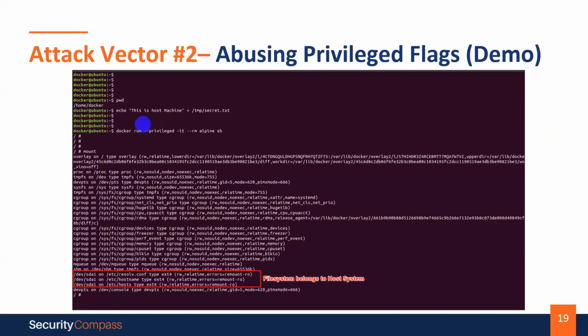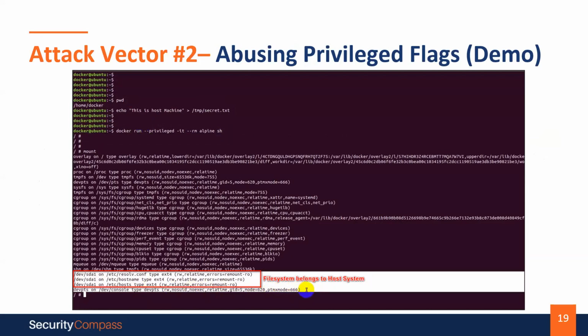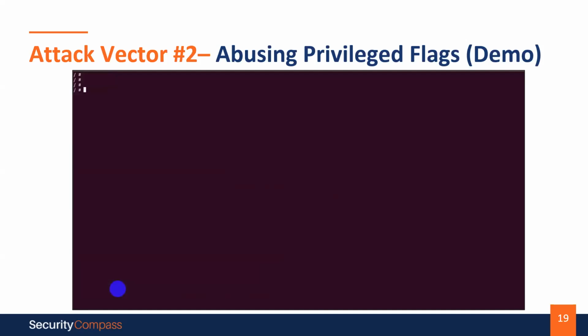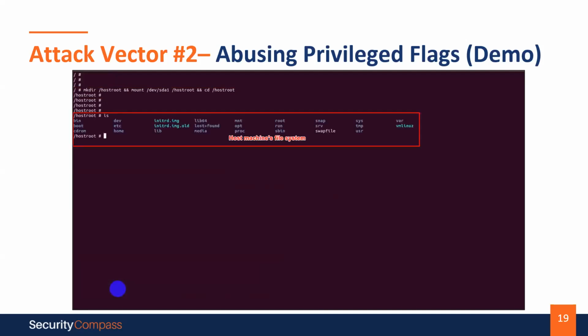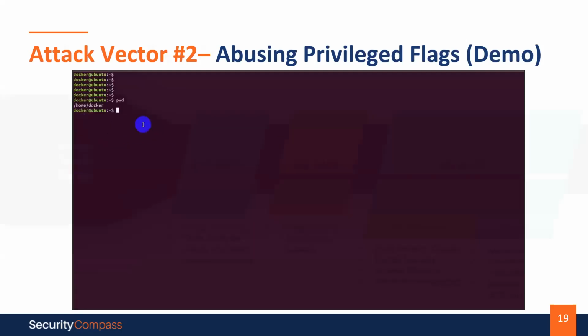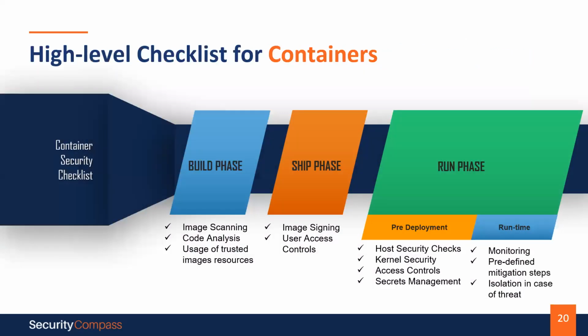So he will play with different binaries and find out that the host operating system is mounted with the container. Then the attacker may go ahead and try to mount those file systems and eventually will be able to gain access to the host operating system and also can read our secret text file. So like these, there are several other attack scenarios possible, some of which are complex to exploit or some of them are very easy to exploit.